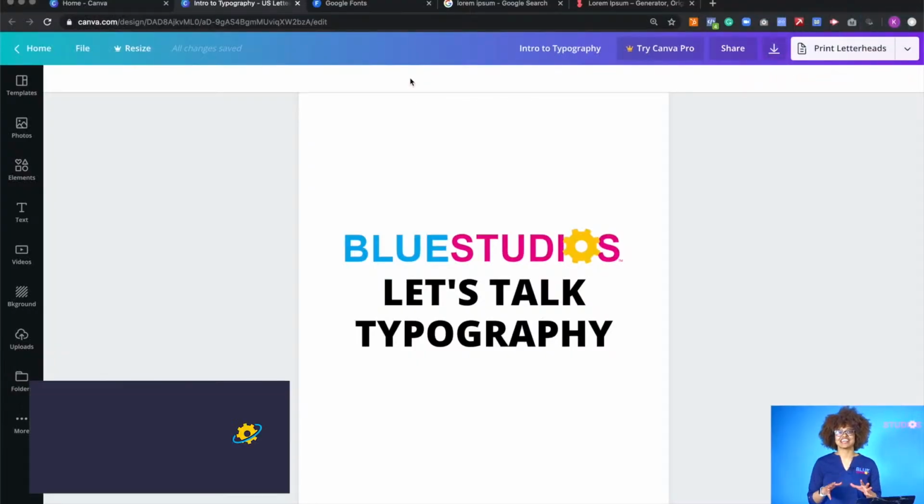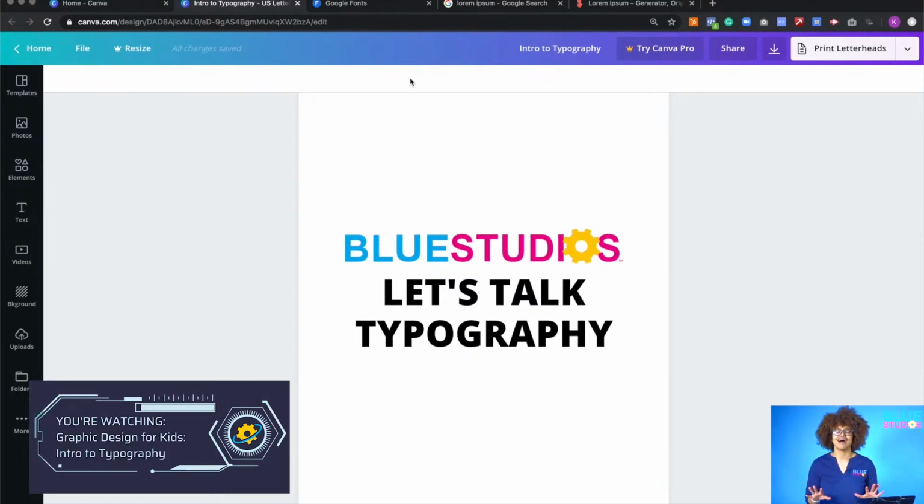So for all of you kid designers out there, I don't need to tell you how much fun it is to find the perfect font or text for your design project. Did you know that there is actually a word to describe people who create and study different types of text and fonts? It's called typography. Studying fonts is kind of like studying people. Fonts come in different shapes and sizes and have personalities and different purposes. And they even belong to something that we call families, just like people.